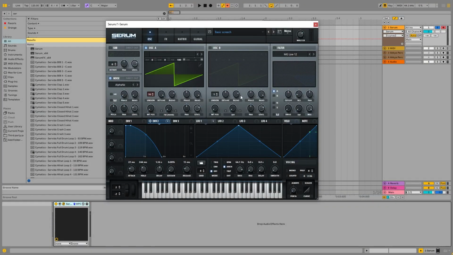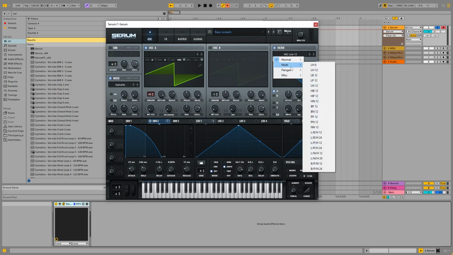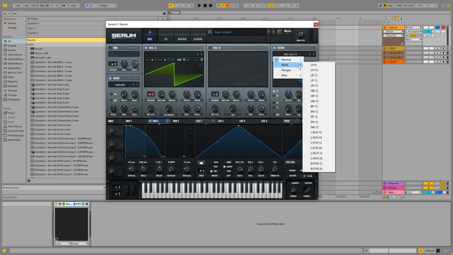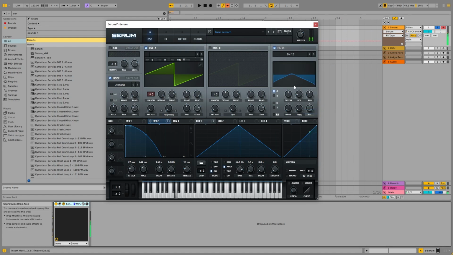Alright, and the final thing that you can play with is the filters. So usually you can play with the bandpass filters or any kind of filter here in the flanges, or either phase or comb, whatever, and we get some other crazy stuff. So here you can make resonate, and then we can automate this kind of stuff.